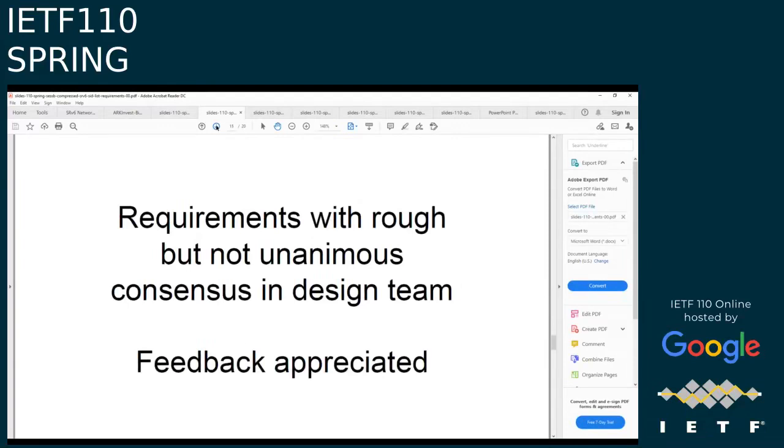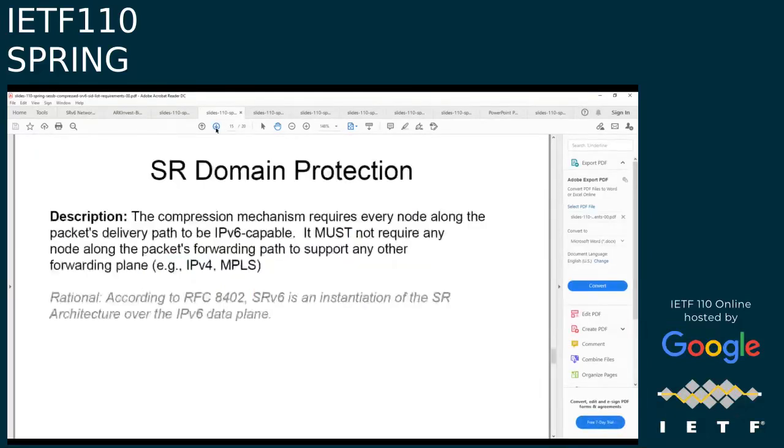Yeah, the following three requirements have rough but not unanimous consensus within the design team. And we hope to get feedback in the working group. Next page. Sorry, here maybe the title is wrong. It should be IPv6 based. It's a typo.